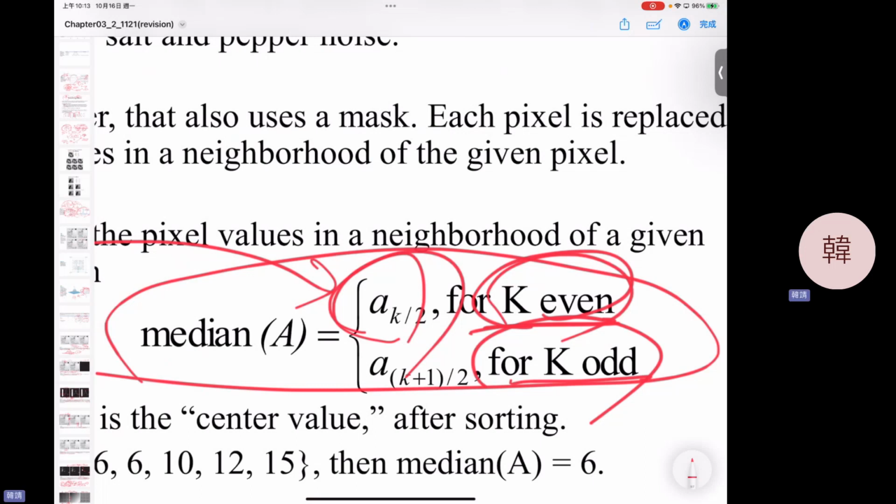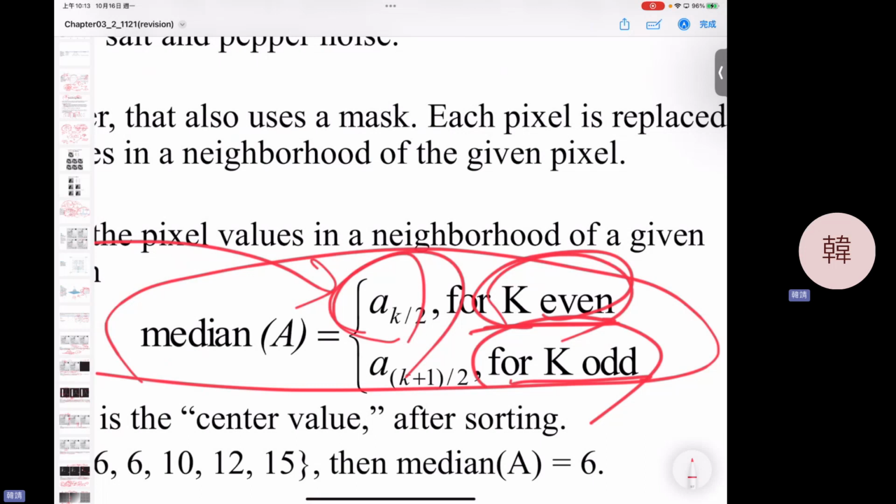What kind of noise will be? So there are some white spots, black spots. If you use the min filter, we call it, what kind of noise will be different?